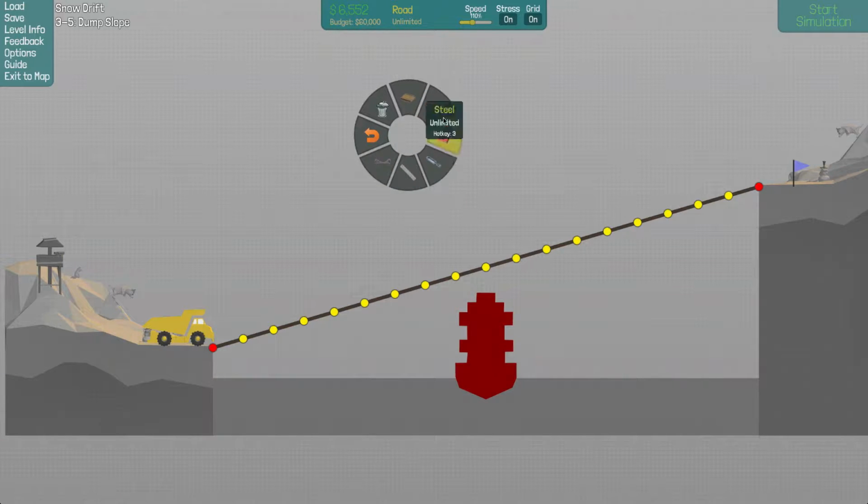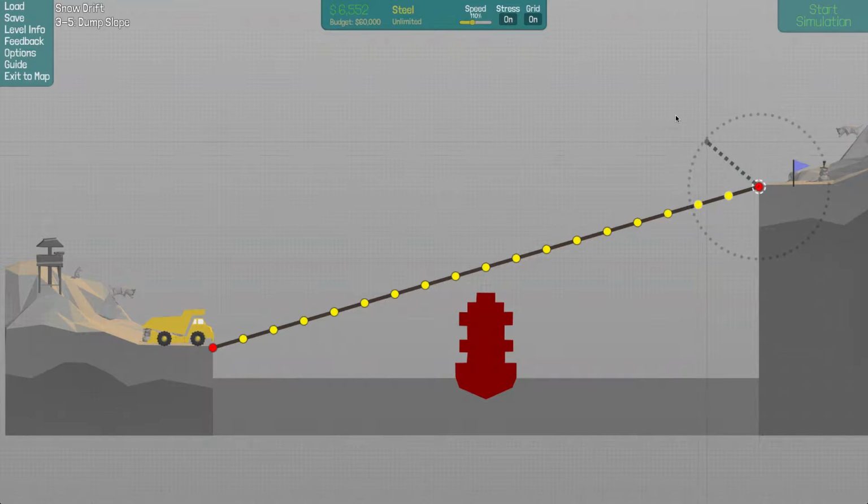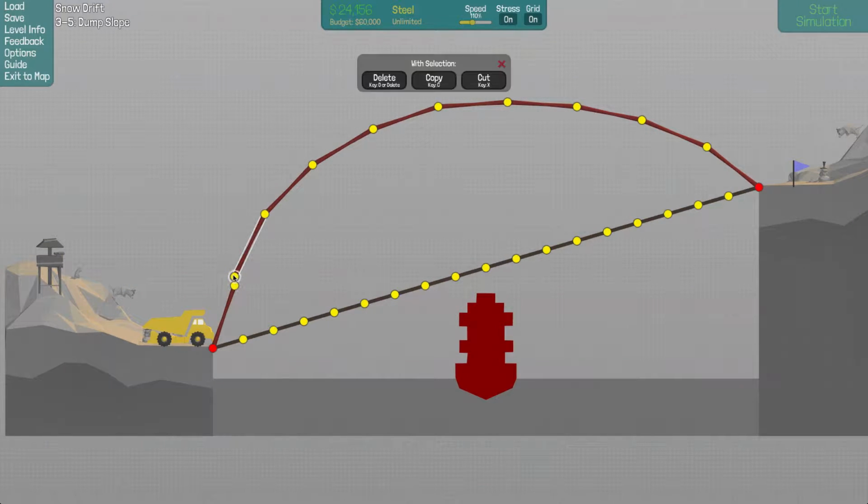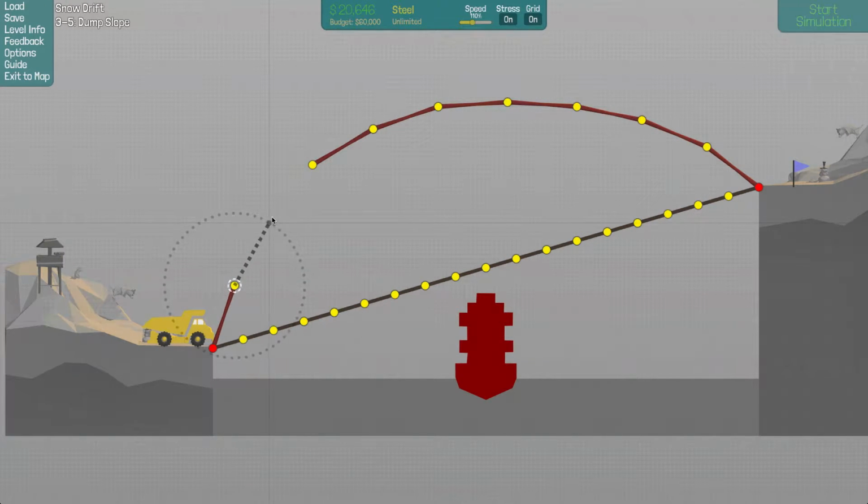So maybe some sort of arch structure could be worked up, because arches tend to be pretty strong. So you have to make sure you do them right. And because it's sort of at an angle like this, we kind of have to be careful. And delete you. No, click. No, right click. There we go. Delete. Let's see if we can match this up somewhere.